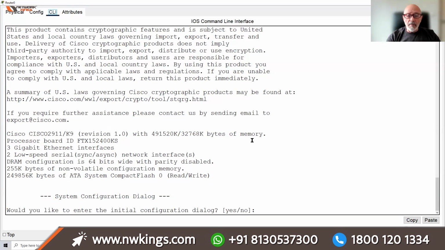Because we're working with a router, you have 4 components you need to be aware of. You have your NVRAM, non-volatile memory. You have your RAM, volatile memory. You have your ROM, which is read-only memory, that's built internal into that router, and your flash, which is where your operating system sits.